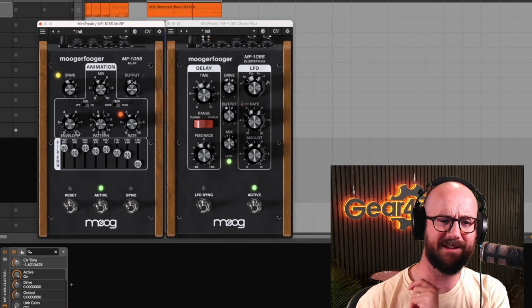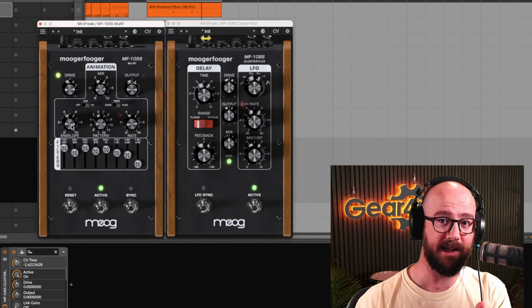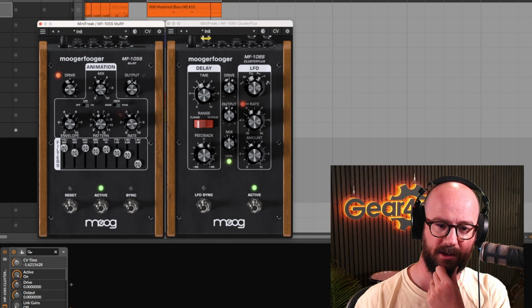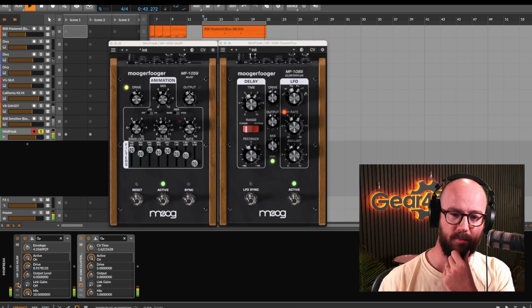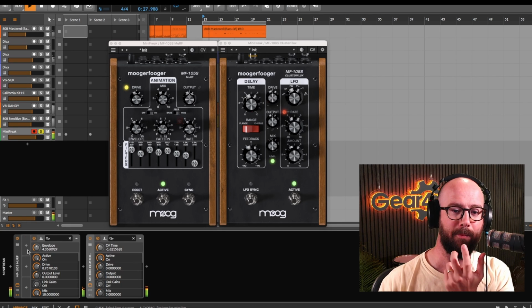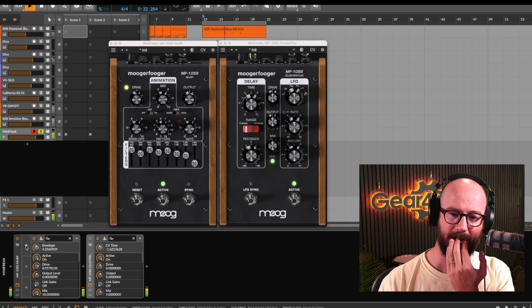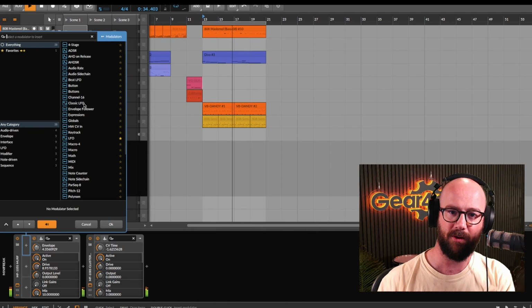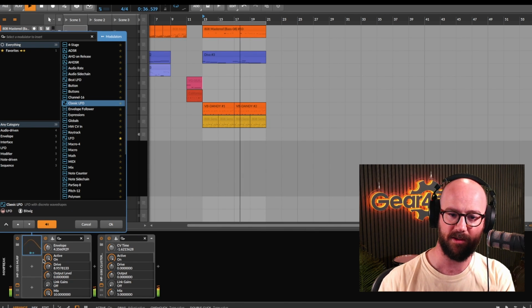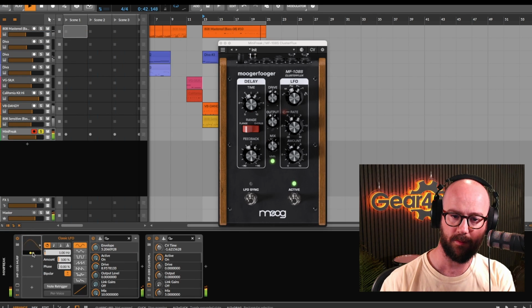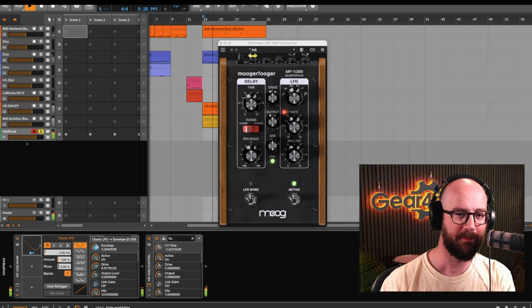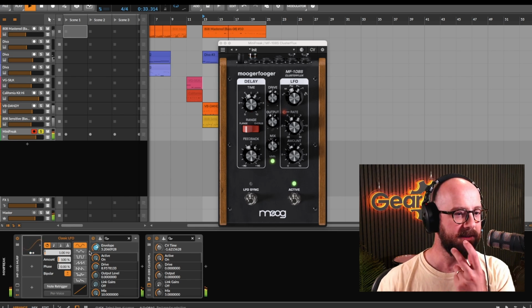That is so nice. So if we want to automate that in our DAW, which obviously we can, we're in our world here. This shows how well I know this program. I click my little key icon down here, and I go here, and I go classic LFO, thank you very much, and I want to control the envelope. Just like that. So this is a Bitwig thing.